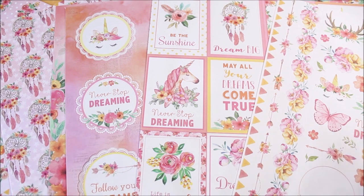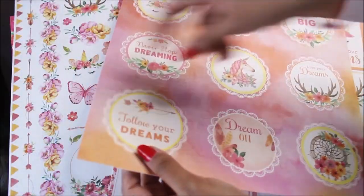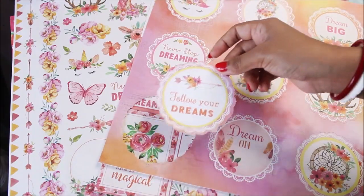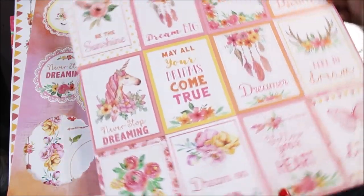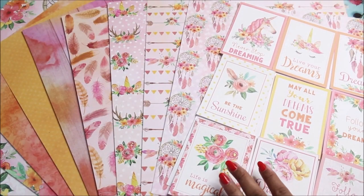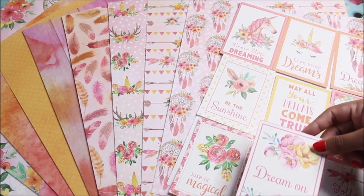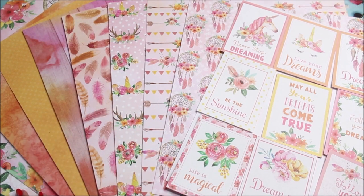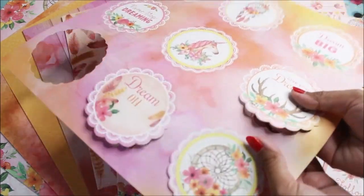Now first of all I will start by separating all the doolies from the sheet. It is really very easy — they simply pop out like this, and you have got your piece. In the same way you can separate all the nine pieces. My most favorite sheet is the journaling card. Using a sharp scissor I'm going to cut all 12 pieces and separate them. If we cut all the journaling cards exactly by their section, we get beautifully shaped and lined pieces, each with a different look and theme. Now let's also separate all the doolies from the doolie sheet.